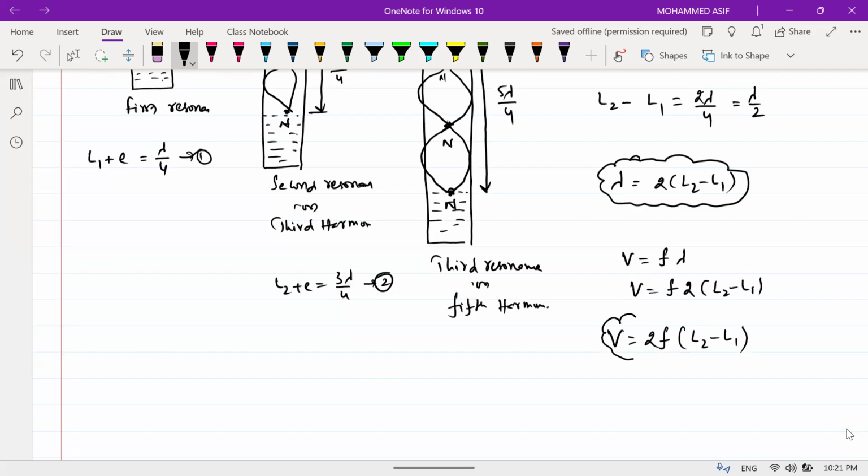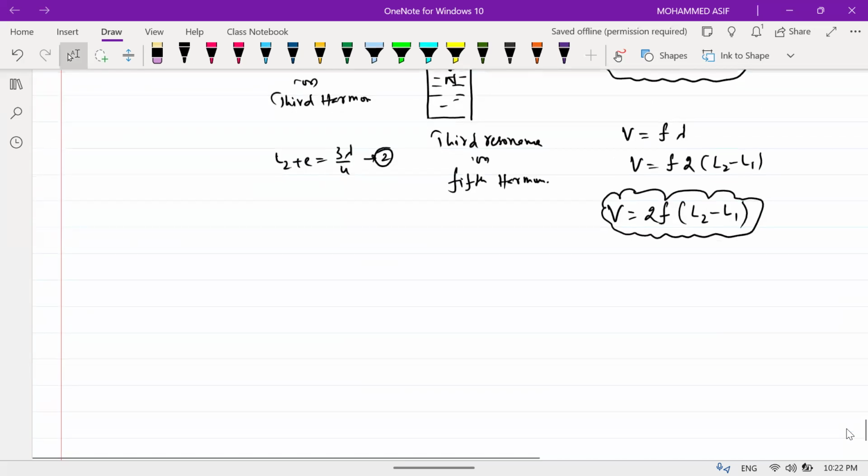So this is the speed of the sound in the tube. What I did here, I am comparing 1 and 2. Tomorrow in the examination, he may give between 2 and 3. He may give between 1 and 3. He may give between 2 and 6, maybe 7, like that, in the ratio of 1 is to 3 is to 5 is to 7, and so on.